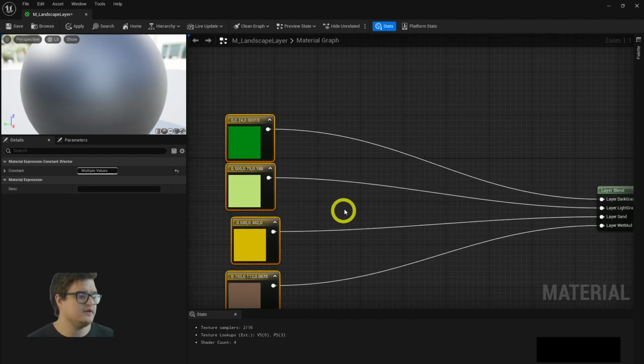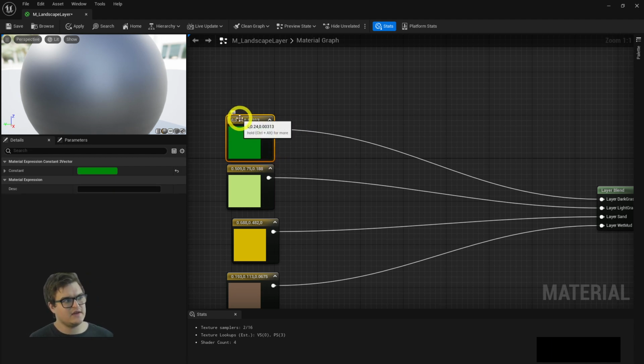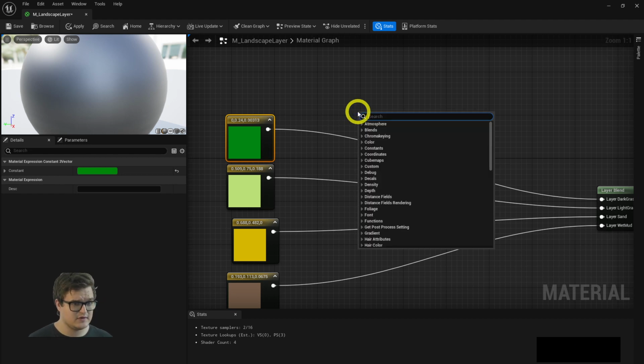If you are totally new to the idea of materials, the process of taking a texture and applying it to an object is called sampling. So you sample a piece of that texture that corresponds to a piece on the mesh that you are trying to apply the material to. So the whole process is called sampling textures or texture sampling.